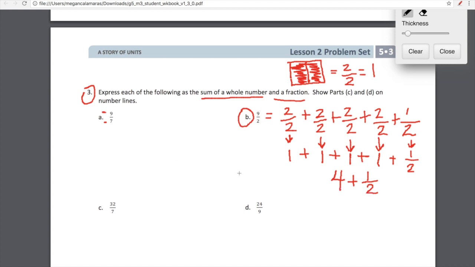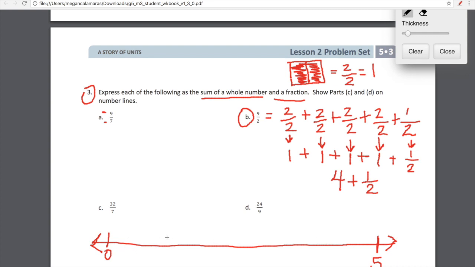Interesting. Let's go ahead and show that on a number line to just beautifully represent this improper fraction. Okay, so here's our number line. Over here we will have 0. Over here, what number shall I have? We're trying to represent 9/2, which we just renamed as 4 plus 1/2. What number should I put all the way over here? 5 would be correct. So this number line represents numbers 0 through 5.